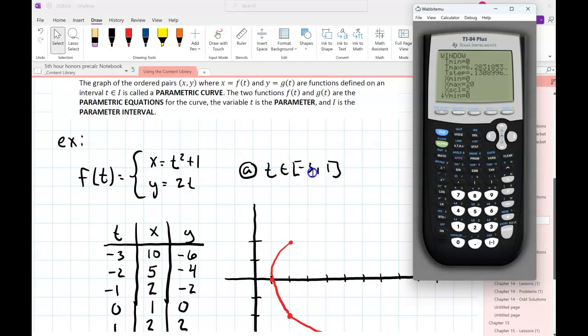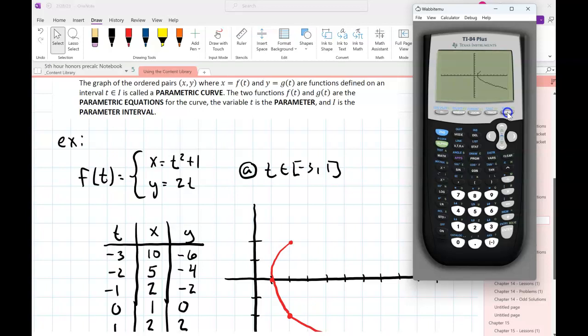So if I want this to graph, it has to graph from t equals -3 up to t equals 1. So that'll be my t min and then my t max. And then the rest of this stuff, I'll probably just reset this to standard window. So just -10 to 10, since I jacked it all around when I was graphing that other problem just a few minutes ago. And then let's hit graph. So there's that. It's okay.